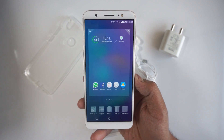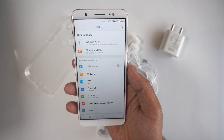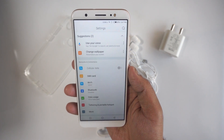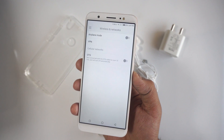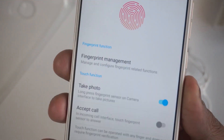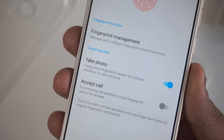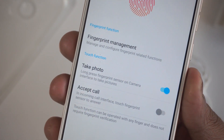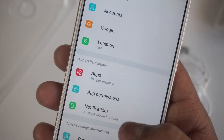Going into the settings panel, you'll see a lot of standard things. This comes with Android Nougat, which is why you're seeing suggestions on top. You get native support for OTG and can turn it on or off directly from the settings. You also get fingerprint scanner features — for example, you can long press the fingerprint scanner while in the camera to take a photo, or accept calls using that scanner.